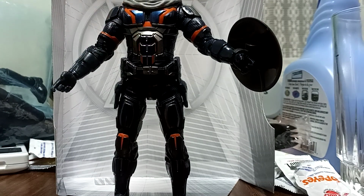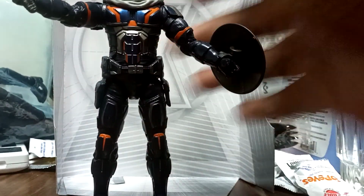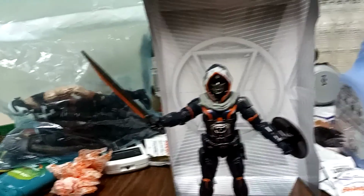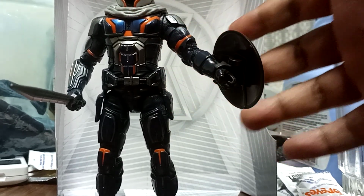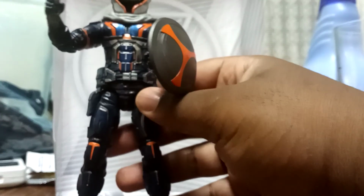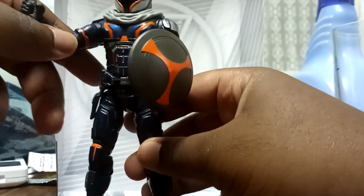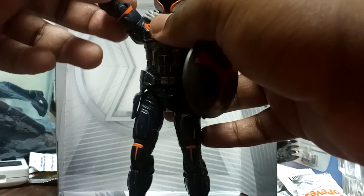But then he has his sword. So yes, he has his sword and shield. Very nice accessories he has. Very excited that I got this. Yep. He's gonna take down the heroes now with his great sword, shield and defense.